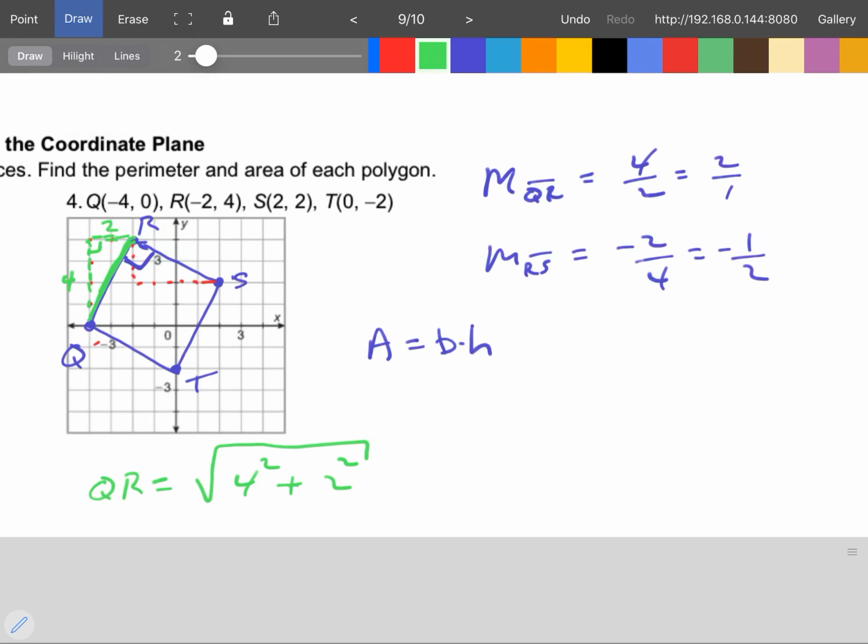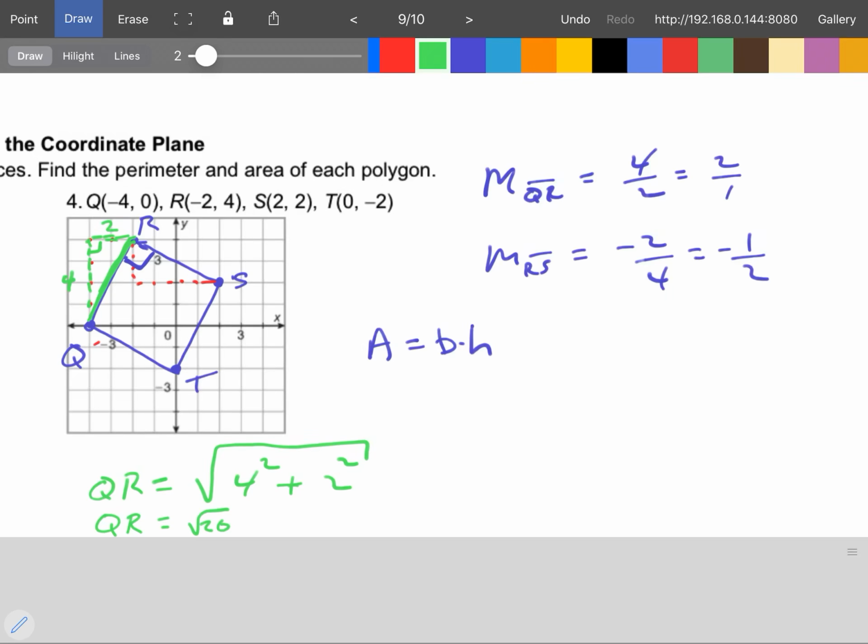So take the 4 and the 2, square them both, add them together, and take the square root. That's what you do to find the hypotenuse. All right, so what does that give us? So that's 4 squared is 16, 2 squared is 4. So we got 16 plus 4, so it's going to be the square root of 20. So QR, oh, I'm off the screen again. There you go. So QR is equal to the square root of 20. Now we could get a decimal for that, but I'm just going to leave it like that for now.